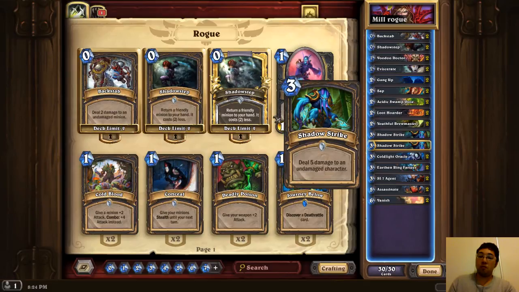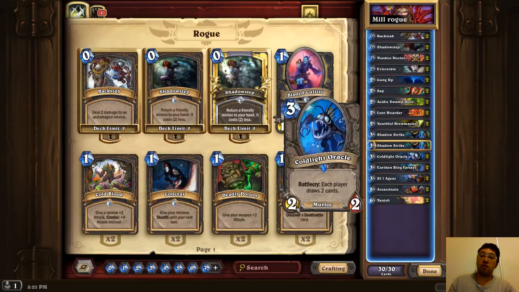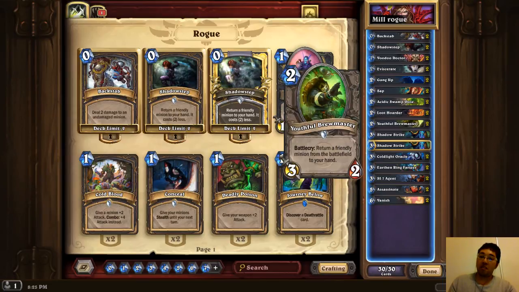Same strategy with the Youthful Brewmaster, except that the Youthful Brewmaster costs 2 and doesn't reduce the mana cost of our oracles, so we can only do a Cold Light Oracle Youthful Brewmaster combination on turn 5. One thing to note is that when you do play a Cold Light Oracle followed by a Youthful Brewmaster, the only thing you end up with on the board is a 3/2 body, which is a pretty low value minion for 5 mana, because normally for 5 mana you want something like a 5/5. So when we execute our mill combo, we don't put very valuable minions on the board, and that's why, like I said before, it's important that the control spells that we have make up for that value loss.